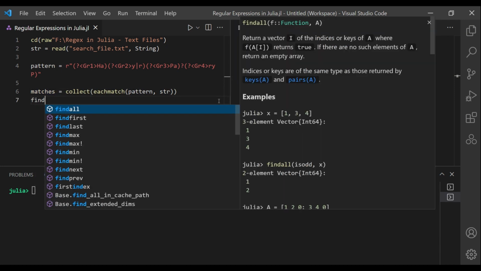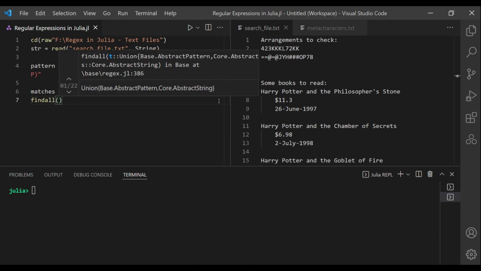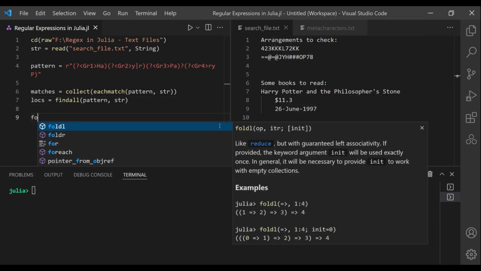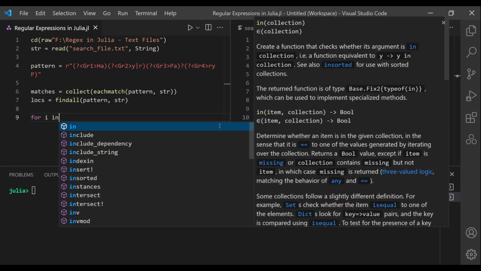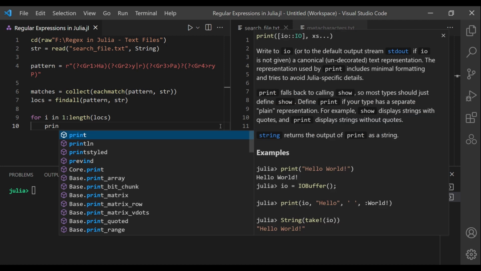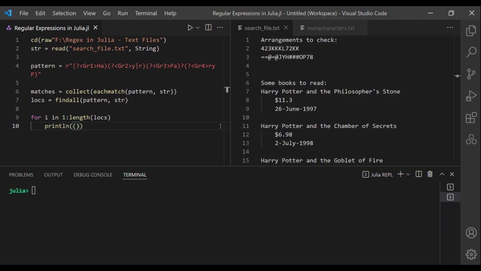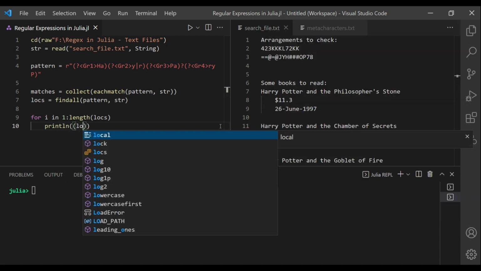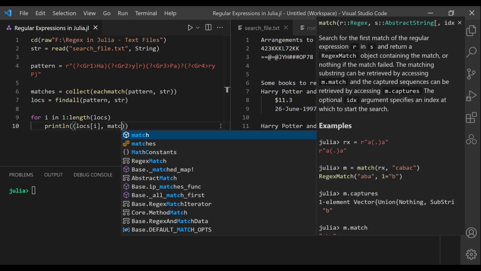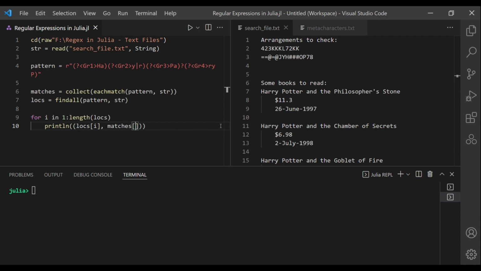To find locations of all regex matches, we can call the findall function. Assign it to a variable locs for locations. Then we can use a for loop, for i in the range 1 to length of locations. Print as respective tuples, with first element the location of the ith regex match, second element the ith regex match, the match field.